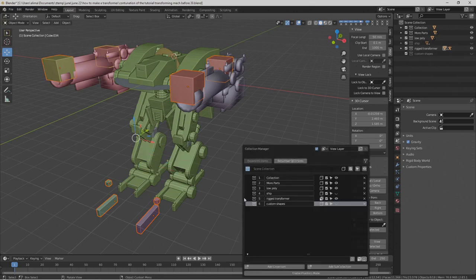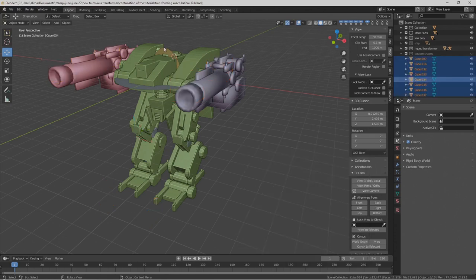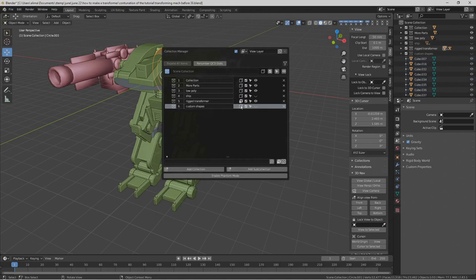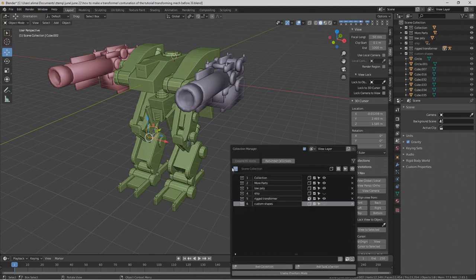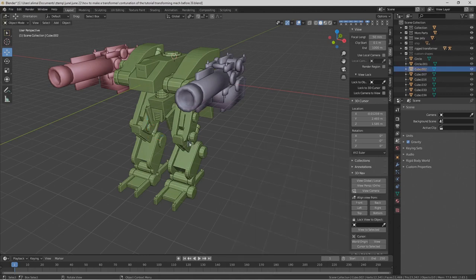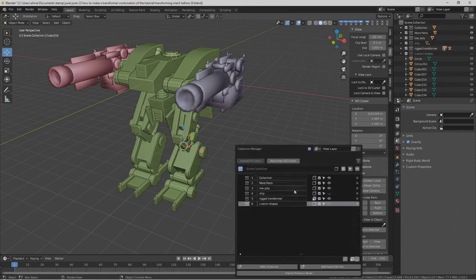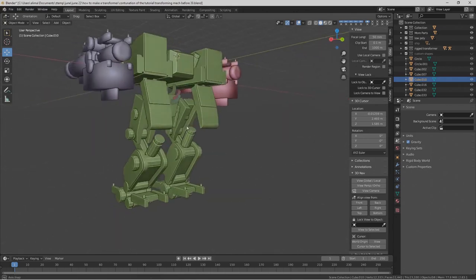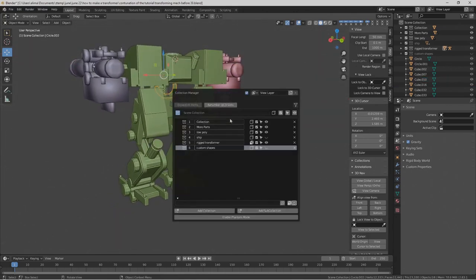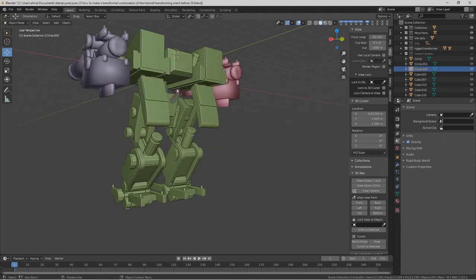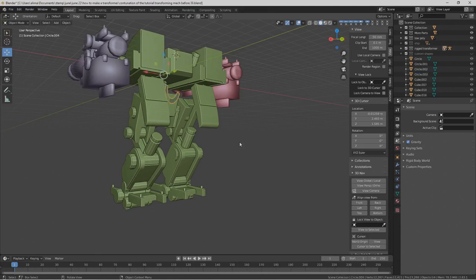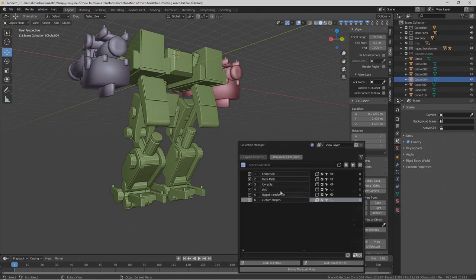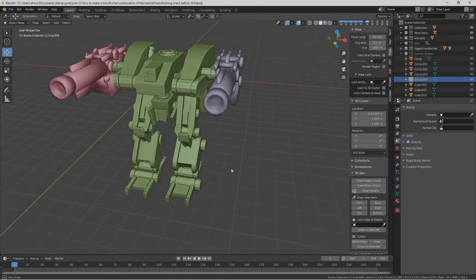I'm going to press M, then select the box to move the custom shapes in there. I'll select here, press M, select the box. Select here, press M, select the box. Let's see, right here, press M. Select the box here. Press M, select the box. Hold the middle mouse button to rotate. Okay, we can see here, M, select the box. Rotating it to an easier view to grab, M, select the box. Select that, press M, then select the box. I think that's all of them.